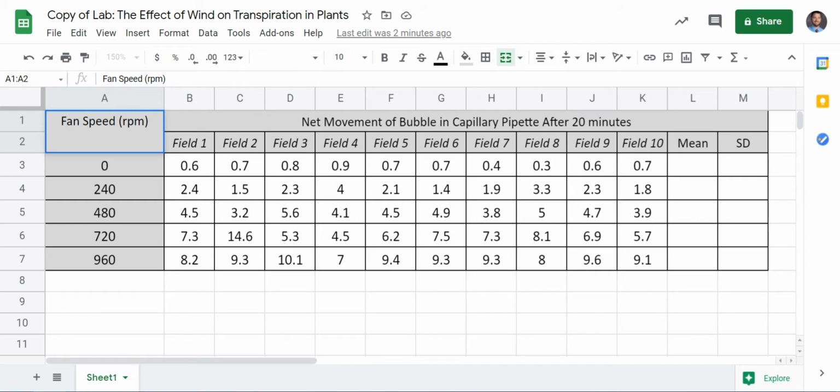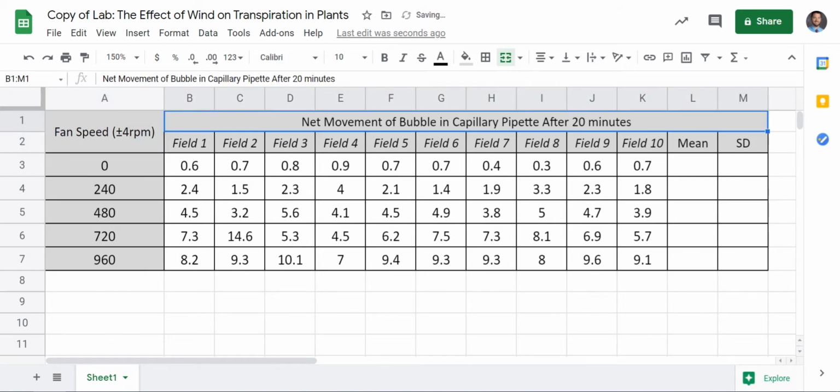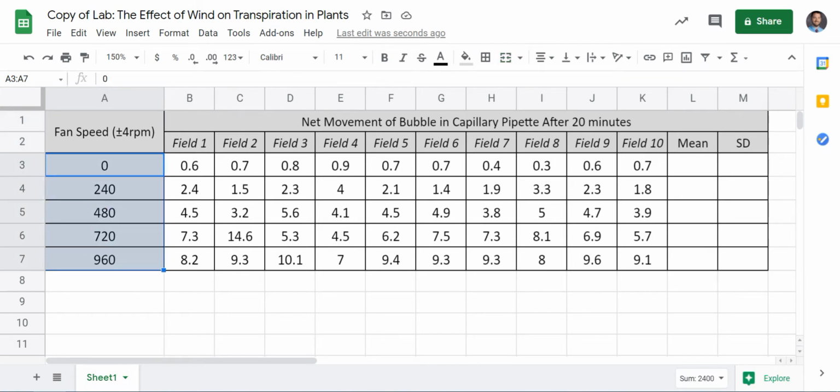So to do this, if you have a PC, you can do Alt 0177, and that gives you the plus or minus icon here. If you do not have this, you can simply just do plus/minus. So that will be another way. You can also go up here to insert an icon, but I'm going to save that and let you use that depending on your PC. Okay, so again, Alt 0177, and let's say we determine this was plus or minus 4 RPM. So we have a unit and our uncertainty with how precise our fan speed is measured. That means all of your numbers here, you can be sure that they are accurate to within 4 RPM.